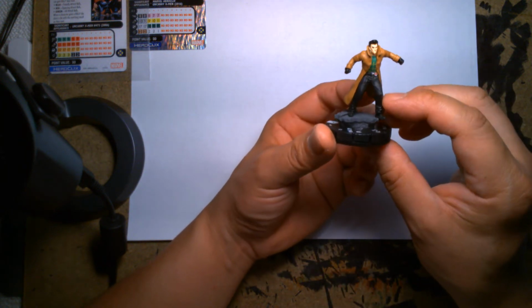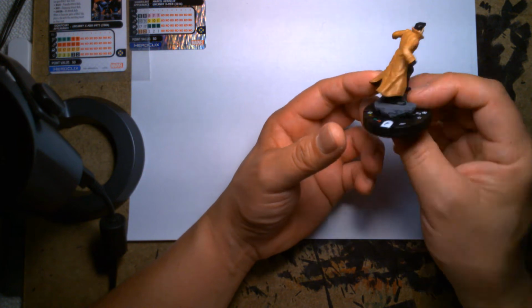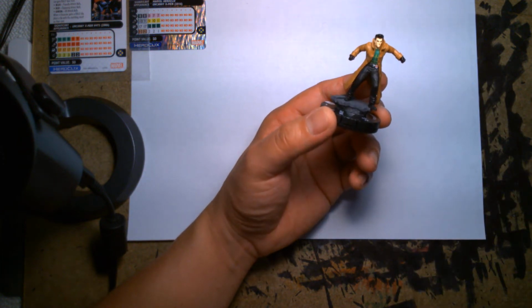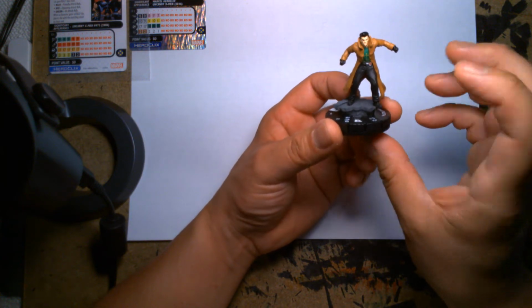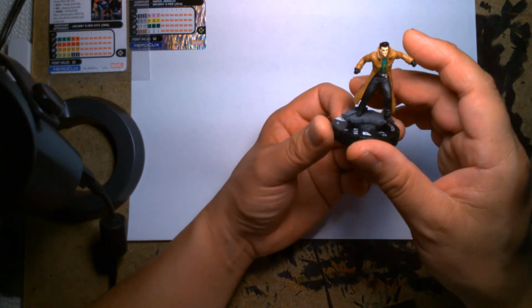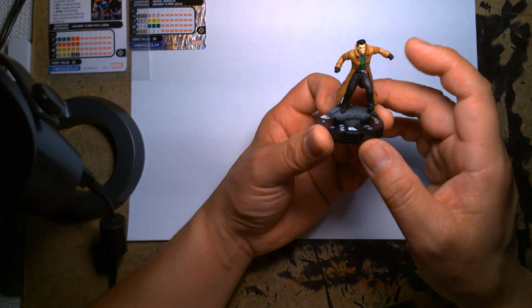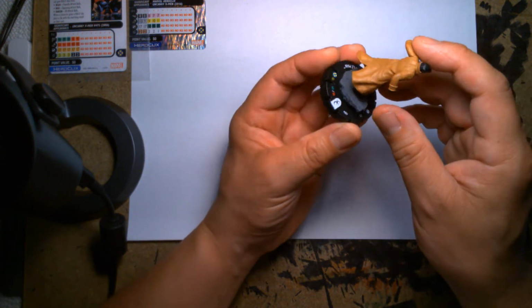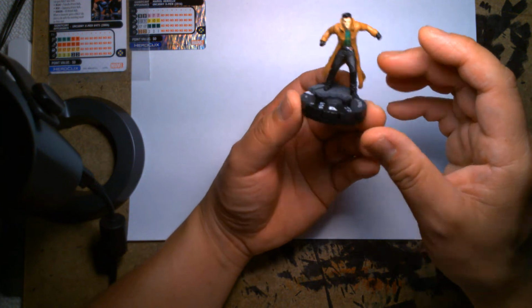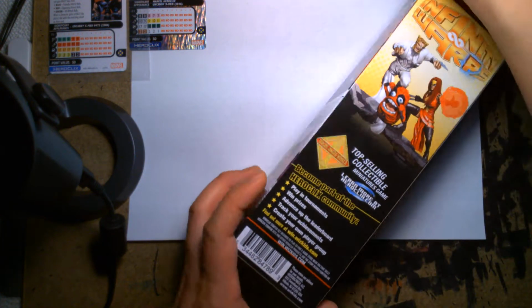He's cool. His costume's very plain. I believe he's married to the character Layla Miller. If I'm wrong, correct me on that in the comments below. He used to head up X-Factor Investigations, but right now he's a scientist, which seems kind of like a stretch for me, but I don't mind. All right, moving on to box number 2.